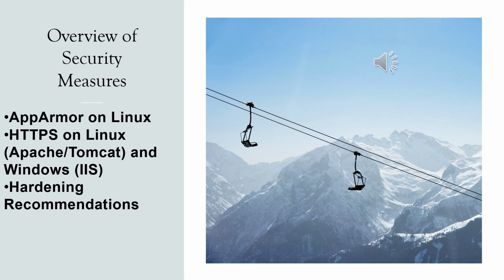All right, so guys, we're going over the overview of the security measures in the PowerPoint here today, talking about AppArmor on Linux, HTTPS on Linux, Apache Tomcat, and Windows IIS, and then the hardening recommendations to end it off. So those are all the key points that we're going to go over here today.